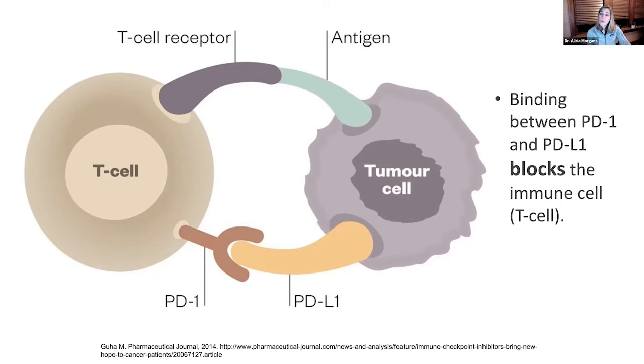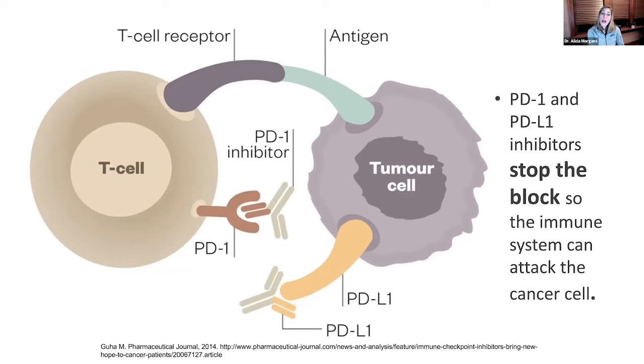The binding between the PD-1 and the PD-L1 protein combinations blocks the T cell, turns it off, puts it to sleep. It doesn't know what's going on. So it recognized that that tumor cell was weird, but it was silenced, essentially put in handcuffs before it could do its work, and the tumor cell turned it off. However, PD-1 and PD-L1 treatments, these immunotherapies, can come in and stop that engagement between the T cell and the tumor cell and let that T cell do its job in getting that tumor cell out of the system.